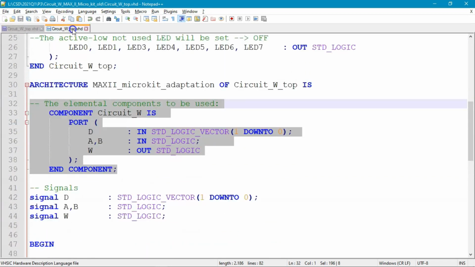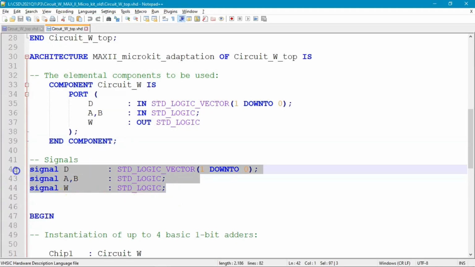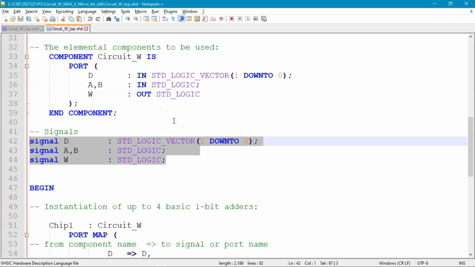And now the signals from this circuit, you see the signals are D1, D0, A and B. You can have the same name for the signal and the same name for the component port. There is not a problem about using the same names, because the component is one thing. You see, it is separated. It is manufactured in another file, and another thing is the schematic that you've got here at this circuit W top layer. So you can use the same name. Why not? So let's use the same names for the signals, pretty much as the test bench did. It was the same idea. So now you can use the same D vector 1 down to 0, A and B and W as the signals to connect to the gates, the NOT gates.